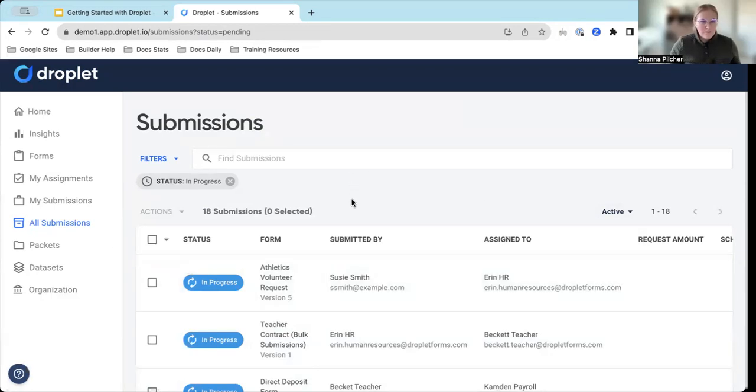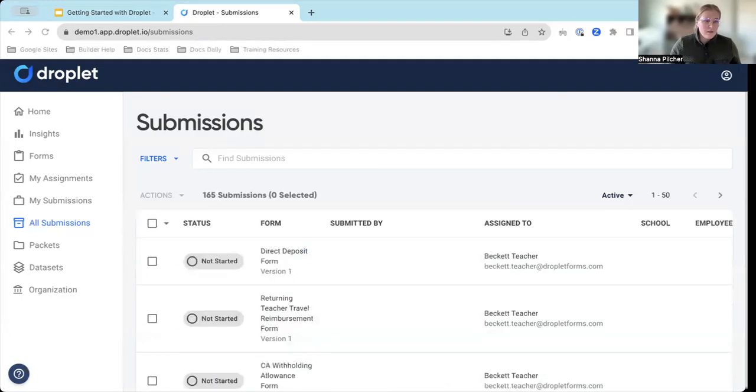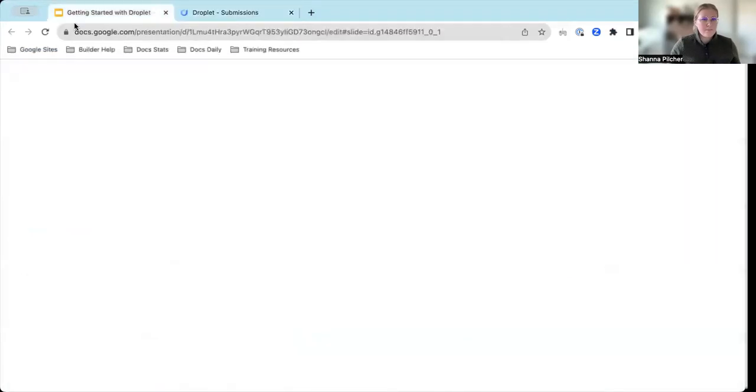All of these actions can be individually given or revoked when we get into creating permissions. So if you want only certain people to download or certain people to archive, that's something that you can set at the account level. And real quickly, I'm going to give you a link in the chat to an article with some of the information that we just covered here.